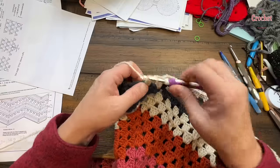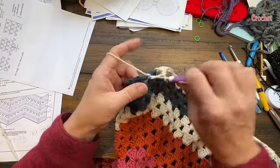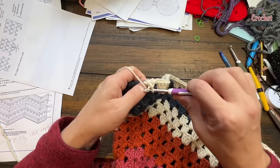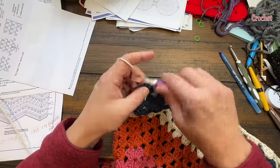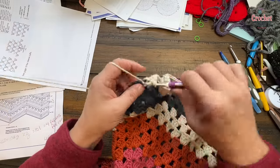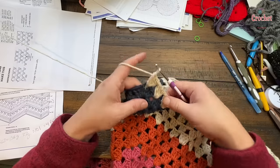So I'm coming to the end of the line and we cannot go any further, so chain one. And so there's two rows for every color, and there's only four colors, so there's eight rows. So right at the very last one, put in your three double crochet, just like how you started. And then that will be the end of round, or our row number one.